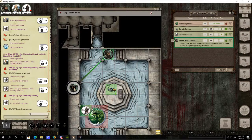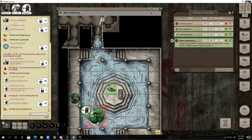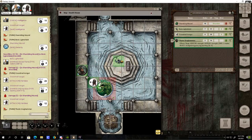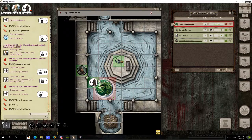I'll move about right here. You can get there, but you won't be able to do anything once you get there. Right. But that 20 feet goes across the water. Yeah, so that would be difficult terrain. So he could get about right there. That's about right, with a dash action. All right. Oh, let me take the rake. My opinion of dwarves is improving. You better get ready to heal me, Bork.